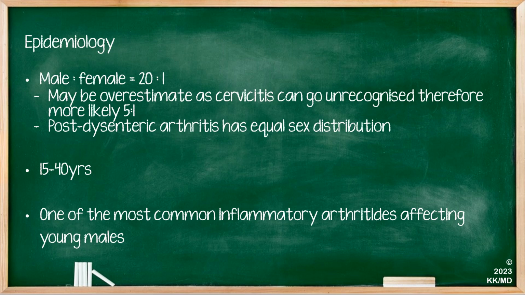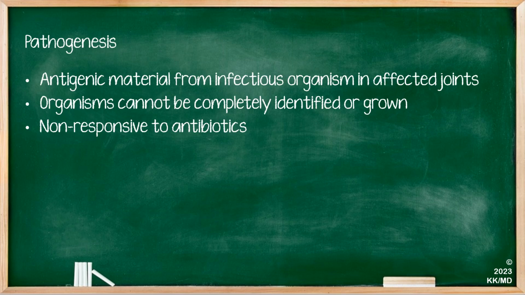So based on that, the commonest age range in which you will see a patient with this condition would be between 15 to 40 years of age, and it is one of the commonest inflammatory arthritides affecting young men. Therefore, in a question, especially if they talk about a man in his 20s or 30s coming with a red swollen joint, you certainly need to be thinking about the possibility of the diagnosis being reactive arthritis.